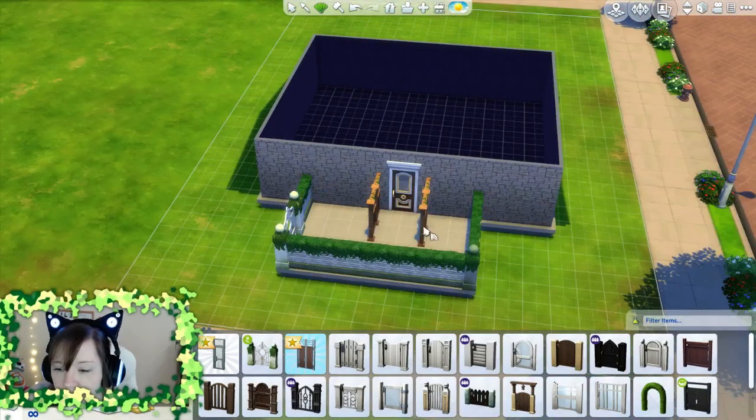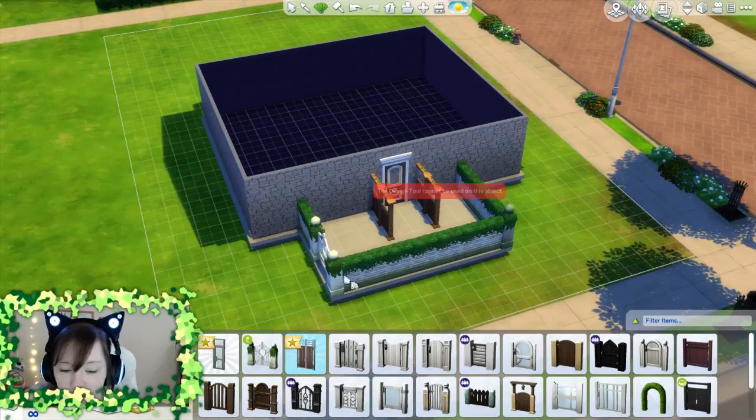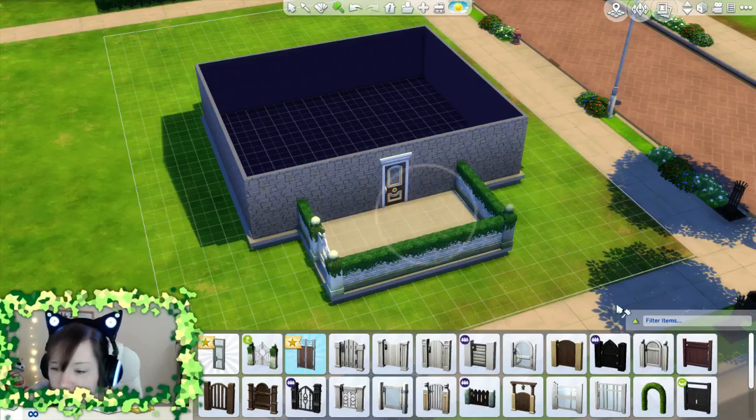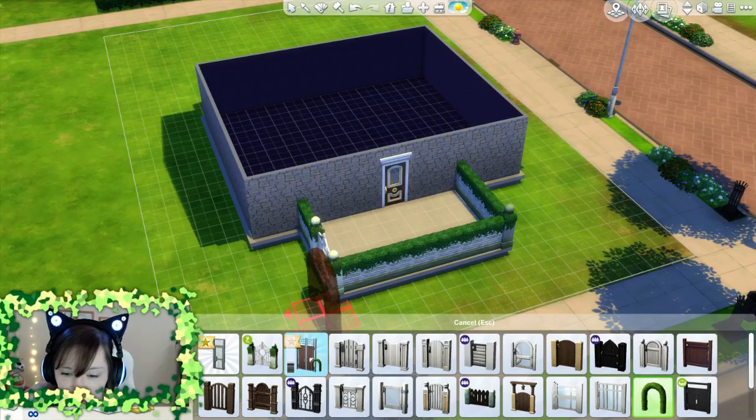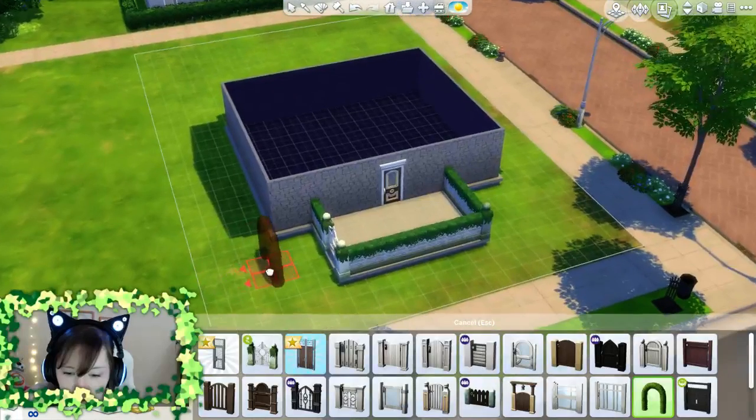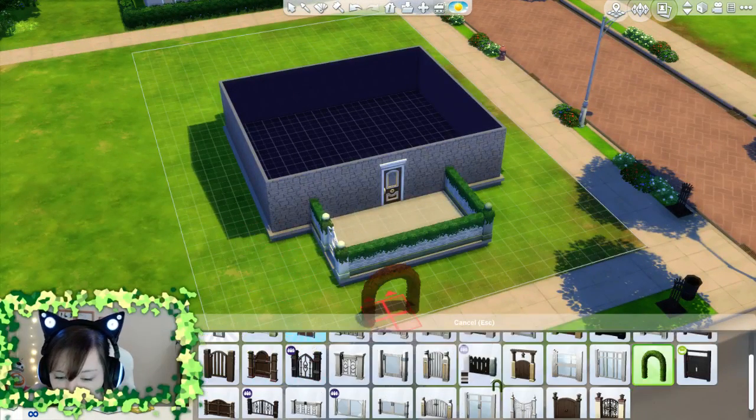What? Fine. Be that way. Start over again. Aw, that's so cute. Nice little arch. That's really sweet. I like that.